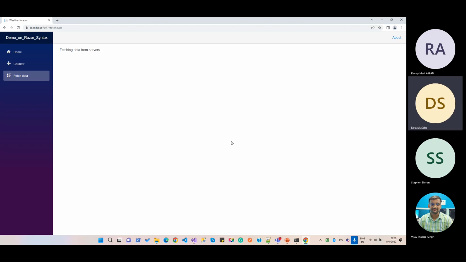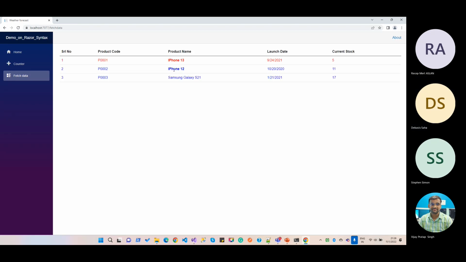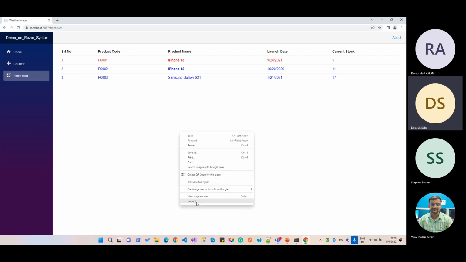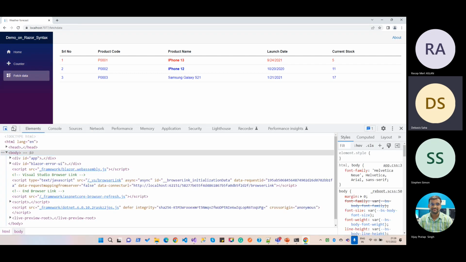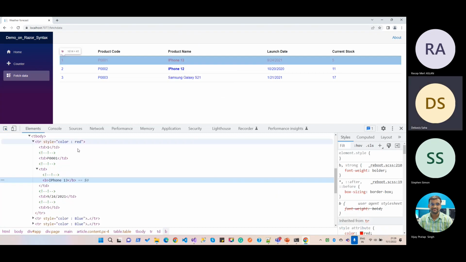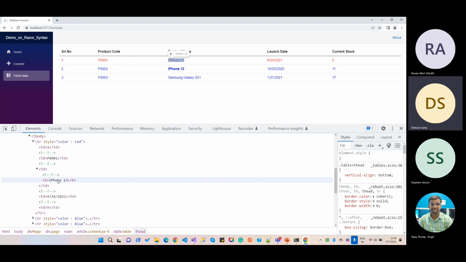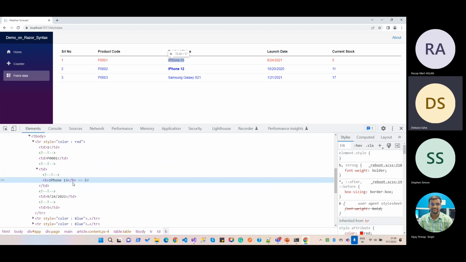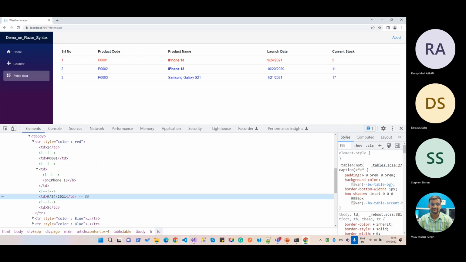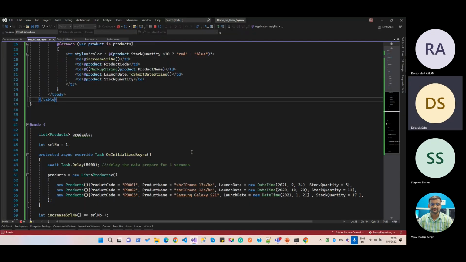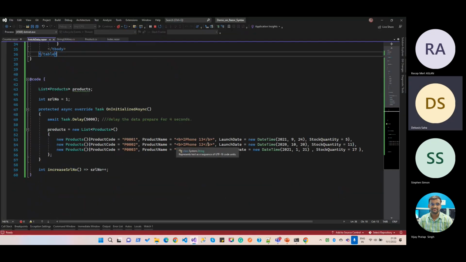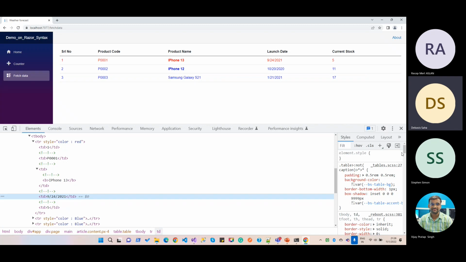it will take some time to load. See, both of them are in bold letters. And if we inspect the elements and check the HTML sections, we can see that it basically contains a simple TR and TD along with the bold attribute. As in the code, we have provided bold only for the first two, and for the third one we are not providing anything, so therefore it is not visible here.